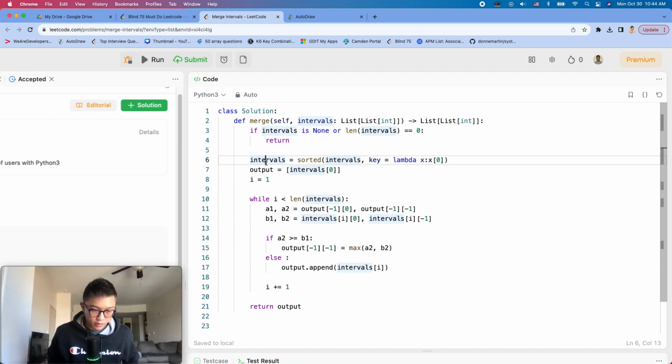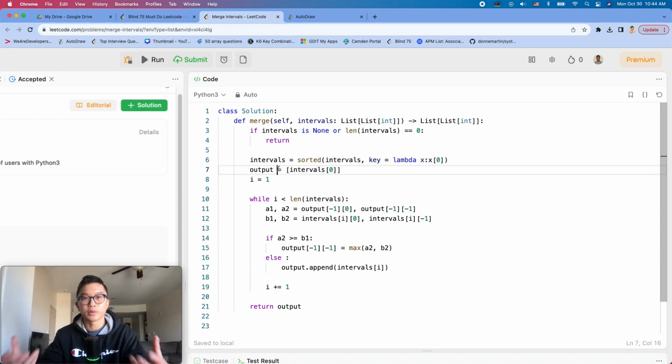And as far as memory usage, I think it's potentially O of n, because we're maintaining this output. We created an auxiliary list here, but the worst case is that there are no intervals that we can merge, and so we're actually going to put every single item that we've already come across into that output list and then just return it.